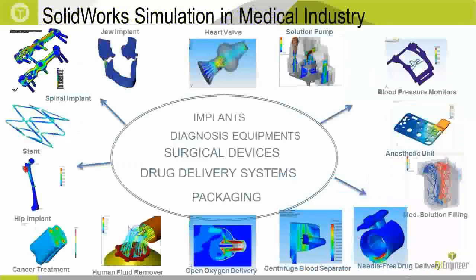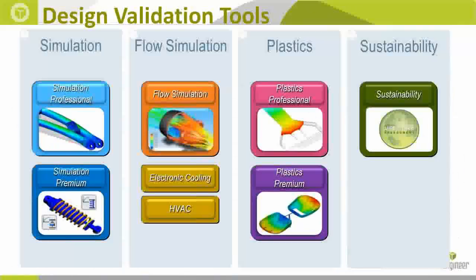So this is an example of how the solutions I've been talking about, that lean design engineering approach, are used with different industries in medical device. We work with jaw implants, we work with heart valves, pumps, pressure monitors. We work with needles and syringes, drug delivery systems. Anything you can name in the medical device industry, we work with.